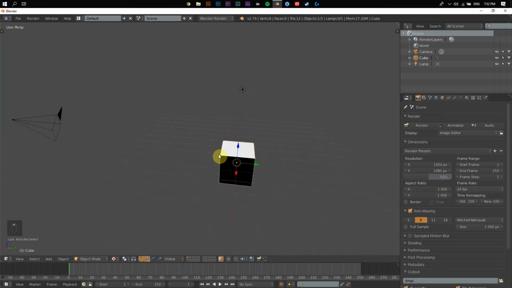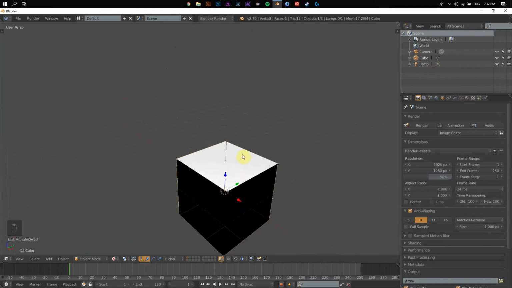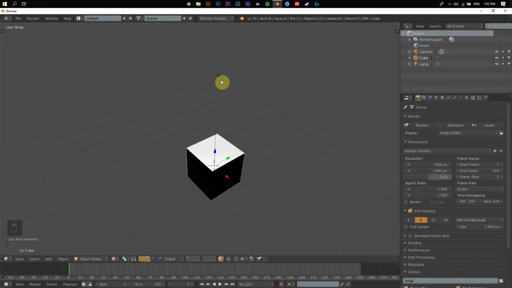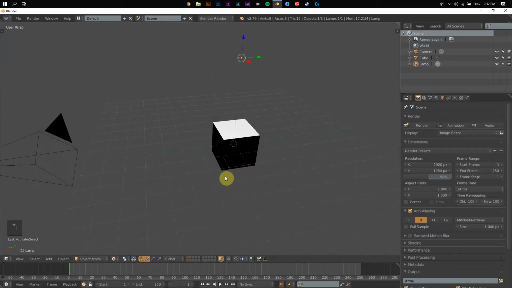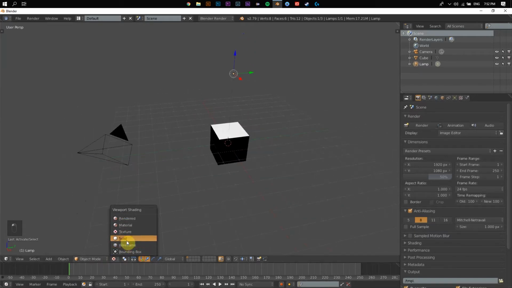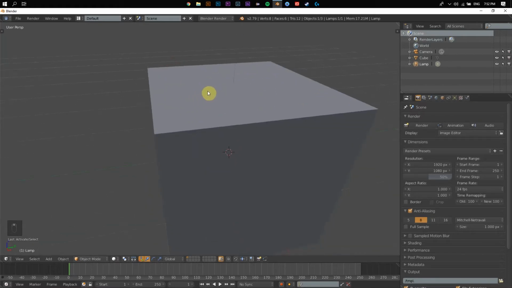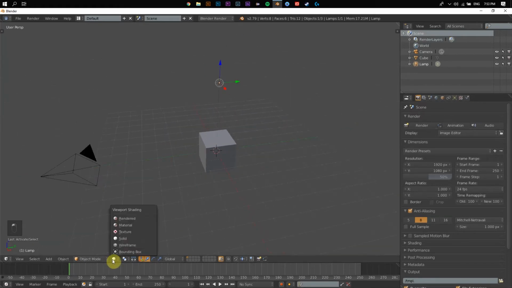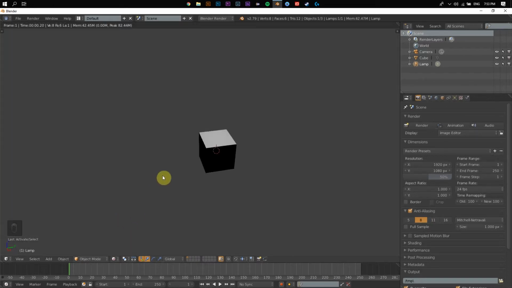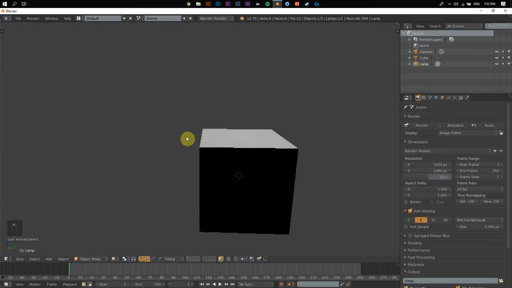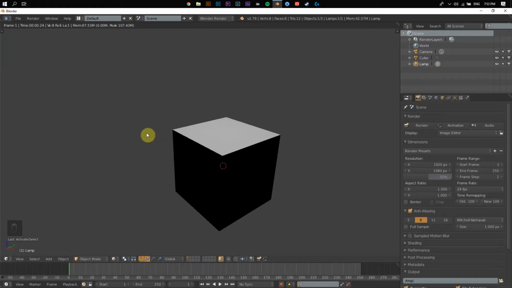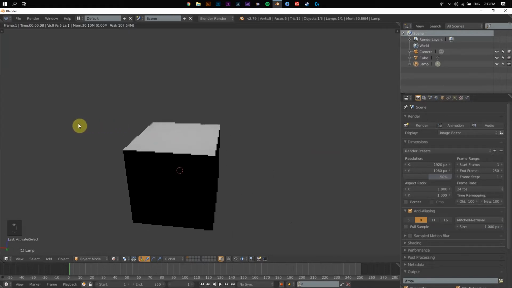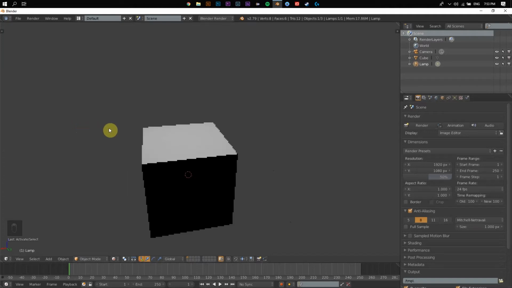Okay, if I go into texture, at the moment there is no texture on my cube, but there's white over here. That's because the top face is bouncing off light from the lamp. That's why it is white. Solid is just a basic 3D model, looks like clay, your default shading. If I go into rendered, this will show me a rendered view of my object, which is rendered in real time. If you orbit around, you will see that it's jagged, and then it gets better again.